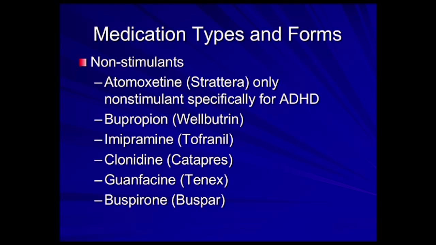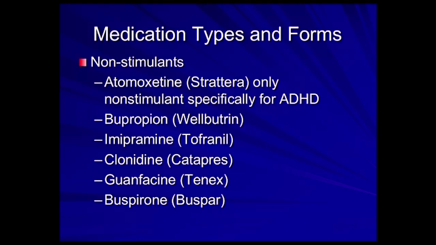I have one 16-year-old heart transplant patient that they didn't want on stimulants for a while. He's been on Wellbutrin. It was relatively mild to begin with. He's done fine with it, but it's still a struggle, though it helps him somewhat, so he's able to do better. Tofranil, or imipramine, is one that we used to use a long time ago for adults.